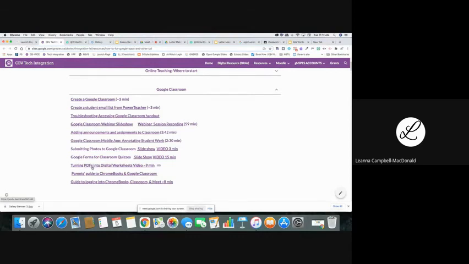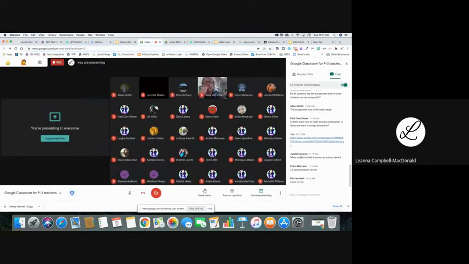worksheets. And it's a great little hack on how to take a picture of a PDF, whether you take a picture of a piece of paper with your phone and send it into your Google Drive. But it needs to be in your Google Drive, an image, not the PDF, an image of your PDF in your Google Drive, and you put it in as the background in a Google slide, and then you use a table. You insert a one by one table, and that's what the students write in. So you guys can watch that video on that. Let me get back and look if there were any other questions.